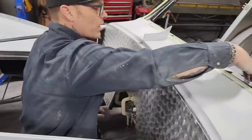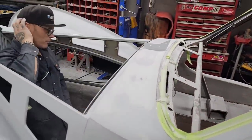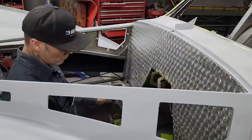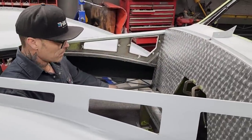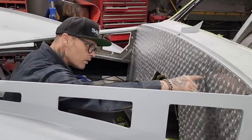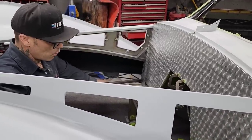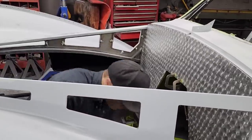We have a brace here for the brakes and a brace here for the brakes on the dash, but on the firewall it's just bolted to the 18 gauge. Where I'm bolting or screwing this 14 gauge aluminum to the firewall, I'm just trying to make it a little more tougher and rugged for the brake system, also for the look. It looks pretty good right now. I probably could go in there and start marking out the holes that I have to drill for the brakes, the hole I have to drill for the steering, the hole I have to drill for the gas pedal. And other than that, I don't know right at the present moment.